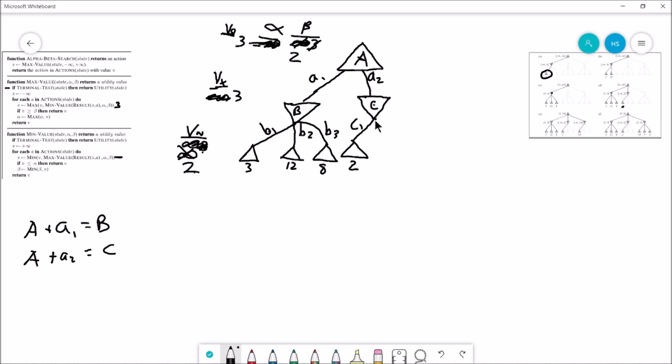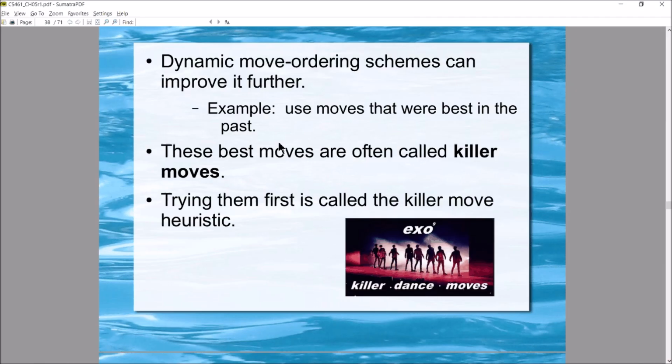Now remember, these two actions right here basically aren't going to execute at all, right? You're not going to even deal with these things. They're going to get cut off. They're going to get pruned. Okay, so go ahead and work on that on your own, and see how it turns out for you.